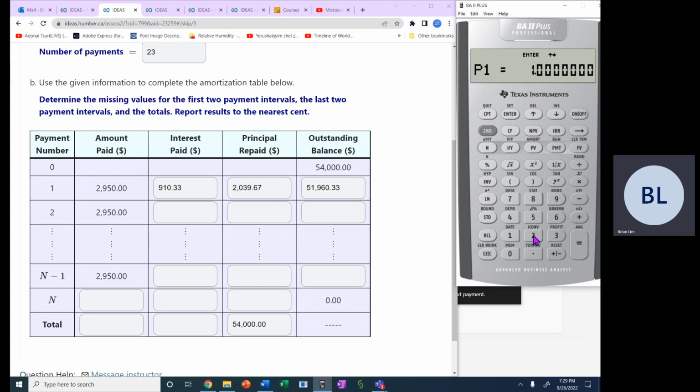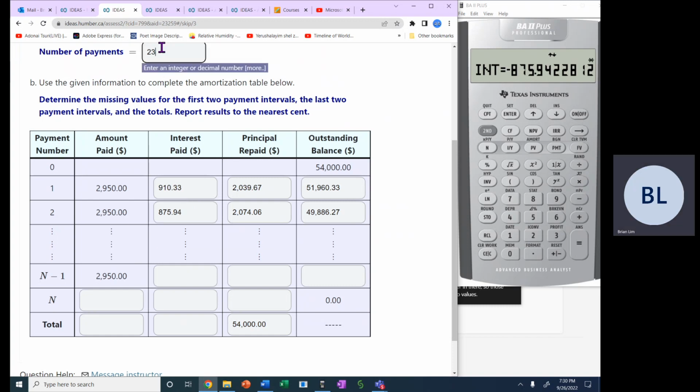All right, next payment. Payment number two. So for P1, we put in the value of 2, enter. And P2, we will also put in the value of 2, enter. And the balance now is 49,886.27. The amount that was paid on the principal is 2,074.06. We're rounding to two decimal places. The amount of interest paid was $875.94. Just ignore the negative sign and put a positive number in there. So those are the first two values.